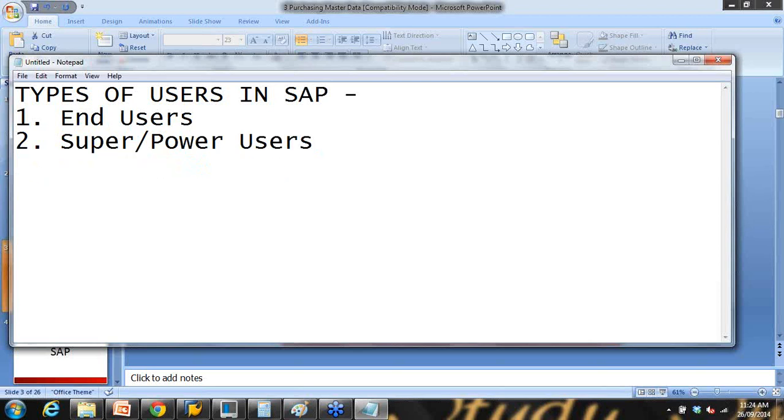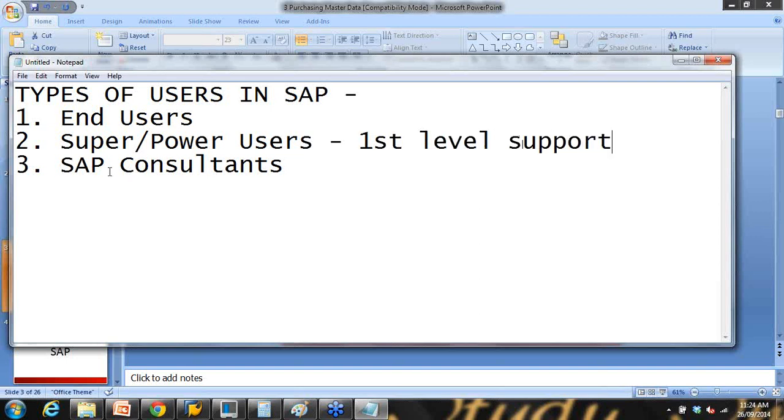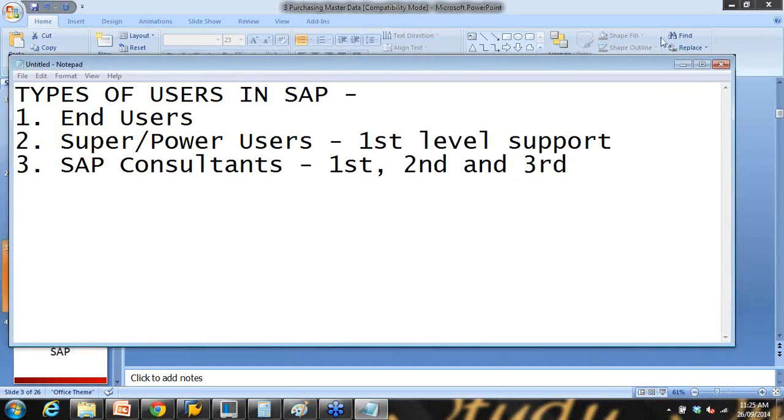Basically they know the system very well, but not as well as an SAP consultant. They are good for the first level of support, whereas an SAP consultant can look after first, second, and third level of support. So that's your types of user.